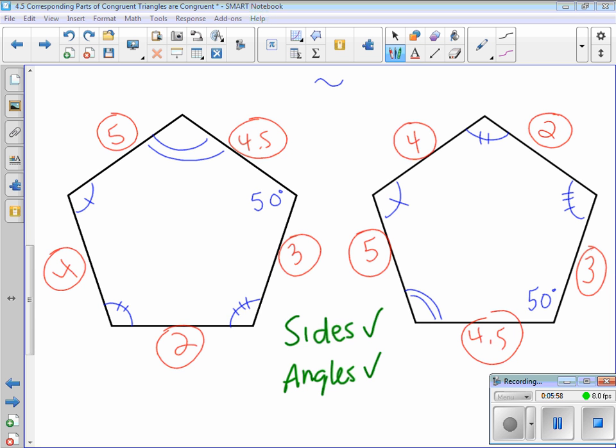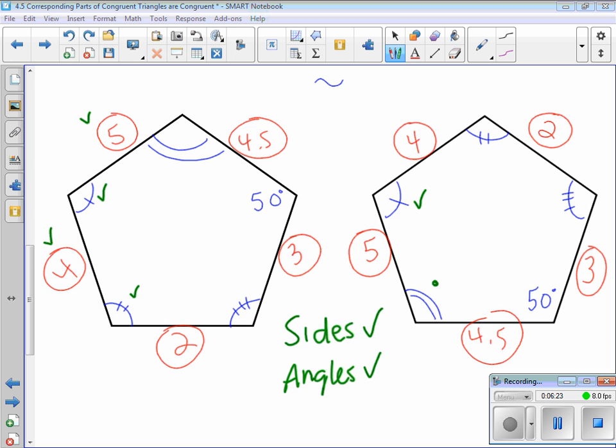Let's go over and look again at this 4 and this 5 and find that there's a single struck angle in between that 4 and 5. If these two figures have any hope of being congruent, I have to find that same angle between the 4 and 5 over here, and I do. Okay, now let's just start looking. Next to the single struck is this double struck. Now down in this area, that's not expected. I really don't expect it to be there.